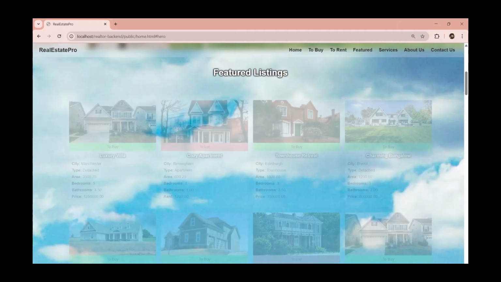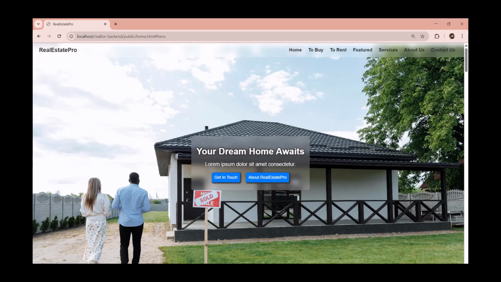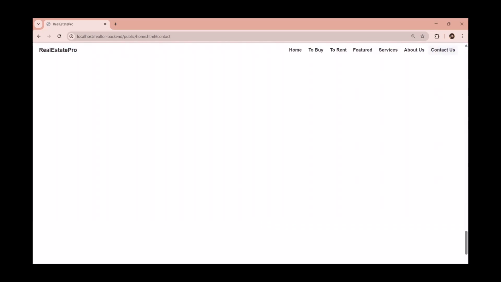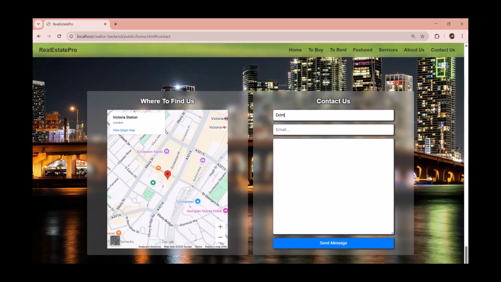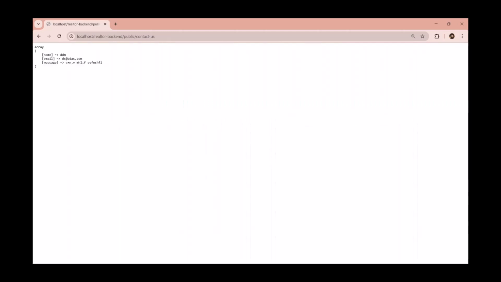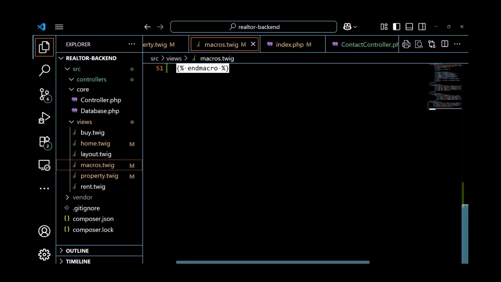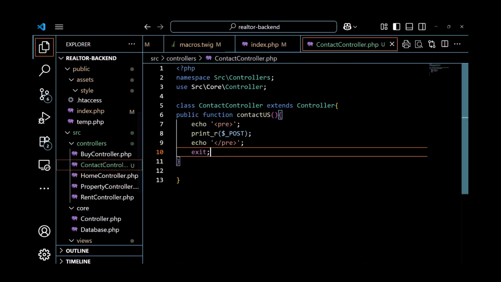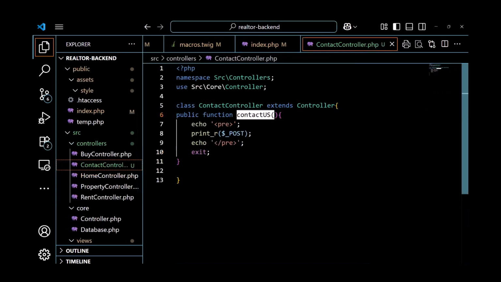Let's refresh. Sorry, we are supposed to go to the home page and then contact us. And let's write something, email something, add something.com and some text. Send the message, and we got the data. Name is DD, M, and email and everything. So we are successfully getting the data. That means the request is being successfully received by this contact us method.